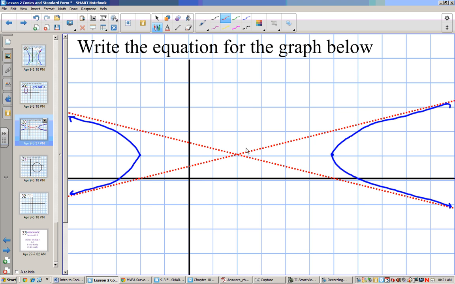This hyperbola, our center point is 2 to the right, so it's going to be x minus 2. My y value is up 1, so it's going to be y minus 1. Both those are squared. Since my x is breaking off in the x direction, my x is positive. That means my y section is going to be negative. In the x direction, I go 1, 2, 3, 4 to the right. In my y direction, if I go 4 to the right, I'm going up 1, so that's a 1. And you really don't need a 1, if I just put y minus 1 squared, that would be fine too. And a hyperbola, like an ellipse, is always equal to 1.